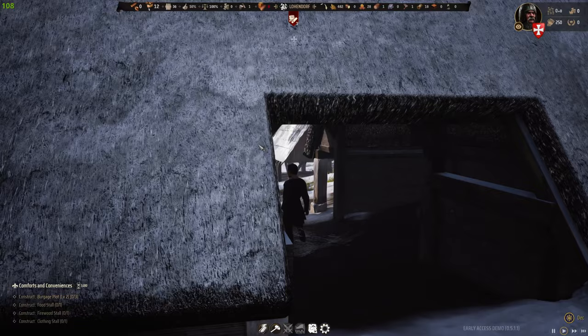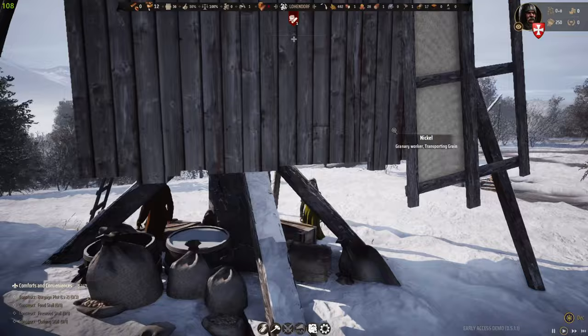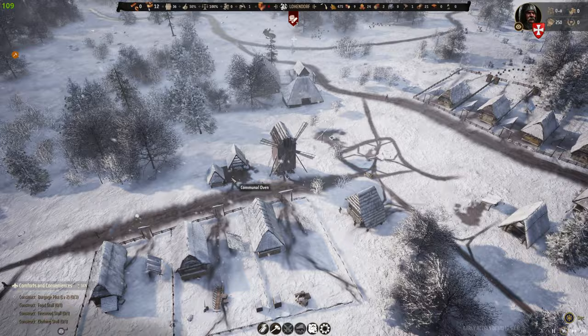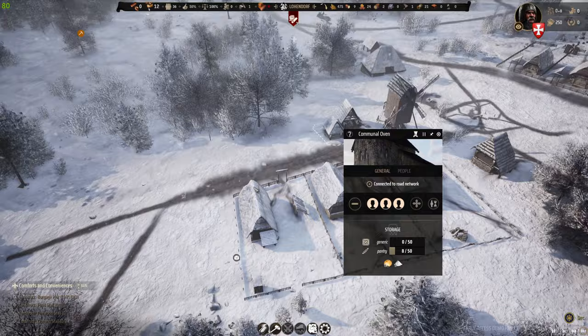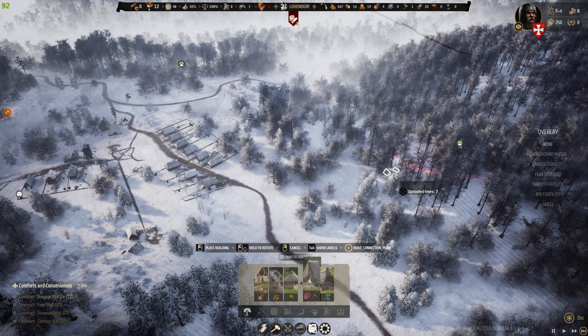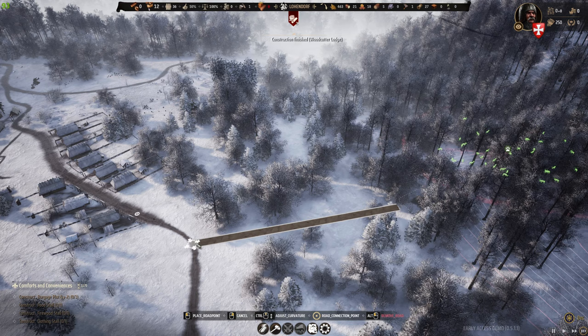And you can see these guys are turning the wheat into grain. And then they're turning that into bread at the oven. And thus, food issues are solved during the winter. If you want to have an easier time with this, of course, you can also set up a hunting camp. Like, for instance, right here. And set up a road. I think it does help with moving things around.